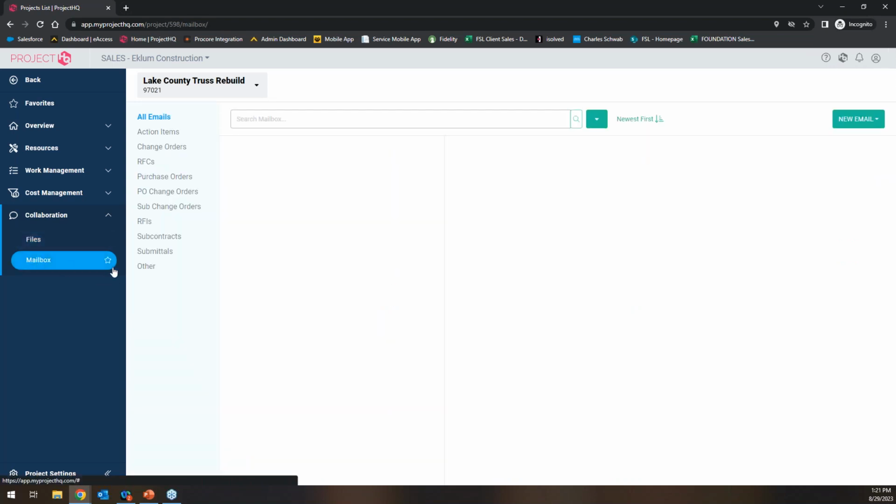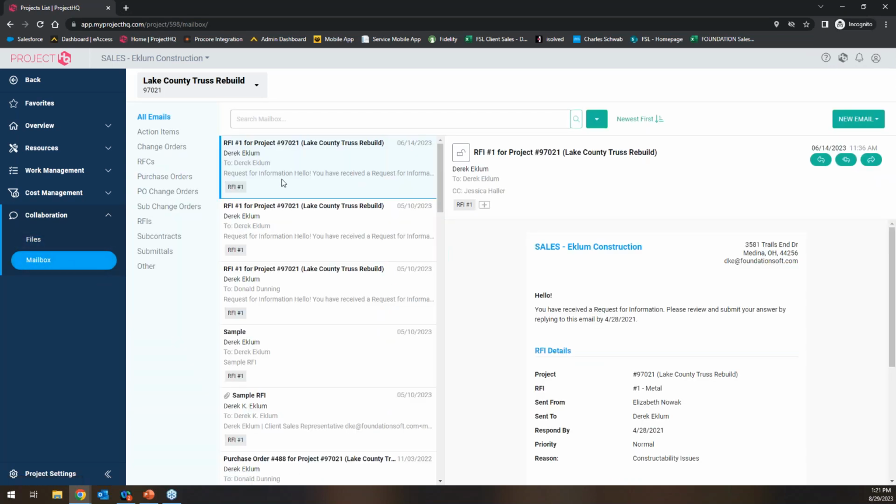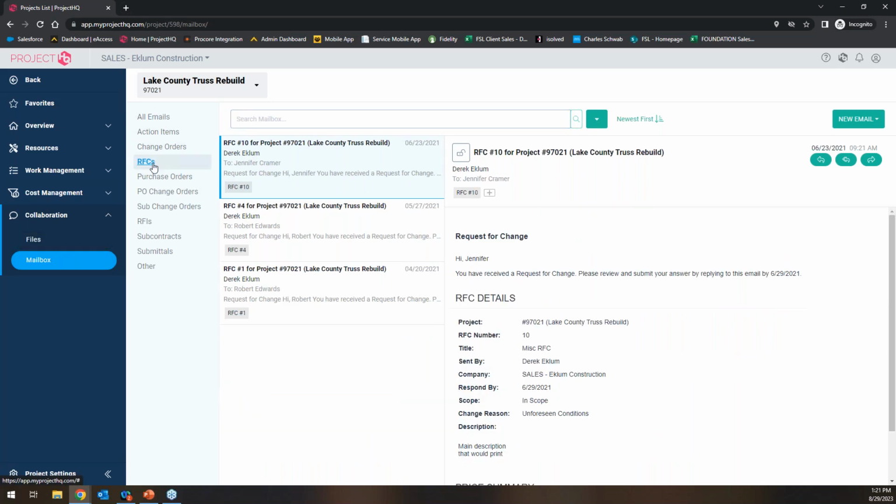And then the other section is mailbox. So this is kind of like the files showed all of the attachments and drawings. This would show all of the emails that have been sent or saved on this project. And again, there's a keyword search here. You can toggle by document type. You can, of course, send emails from here as well. But yeah, so this is all part of what's called ProjectHQ. Again, more document management, correspondence tracking, attachments and drawings.